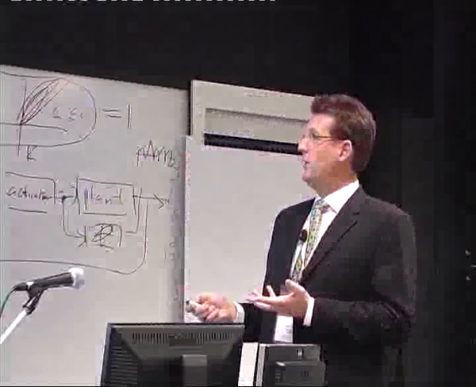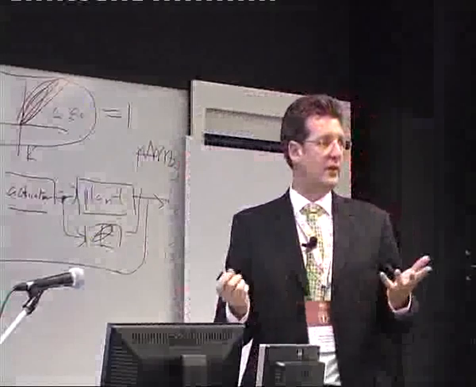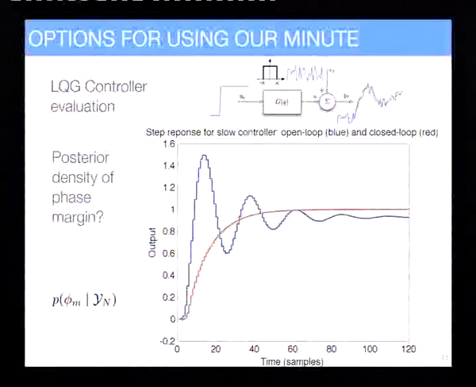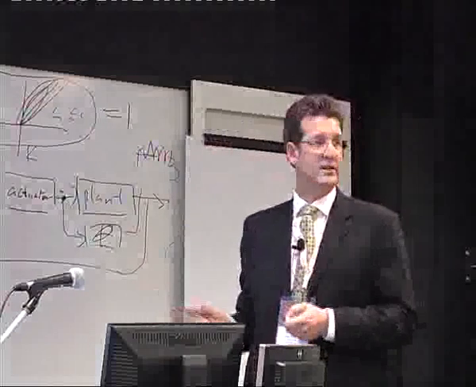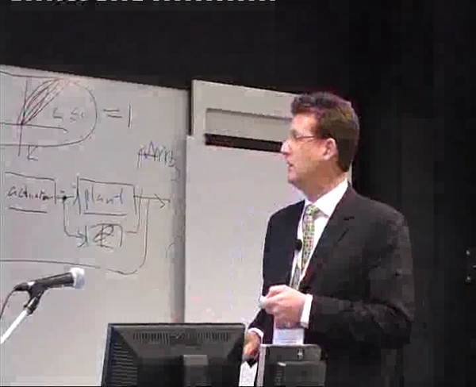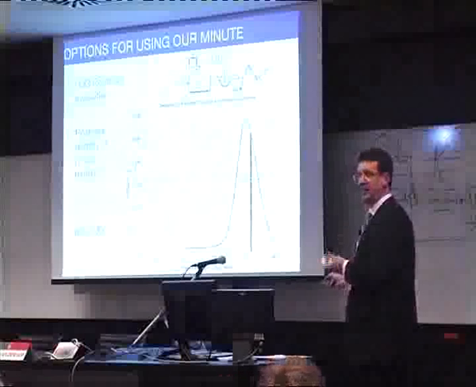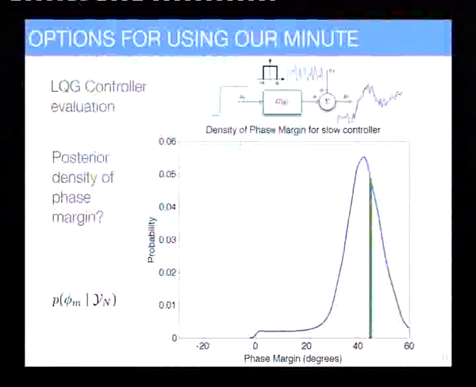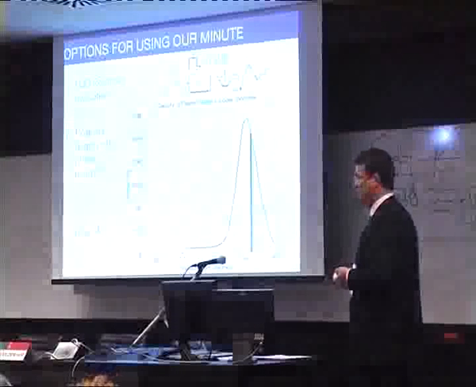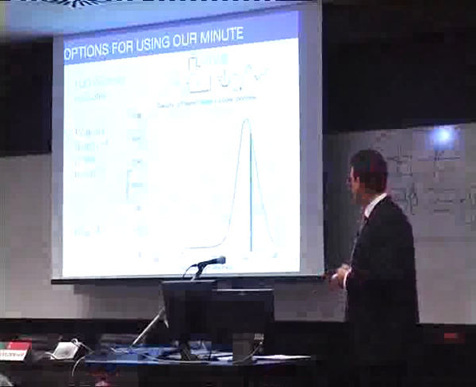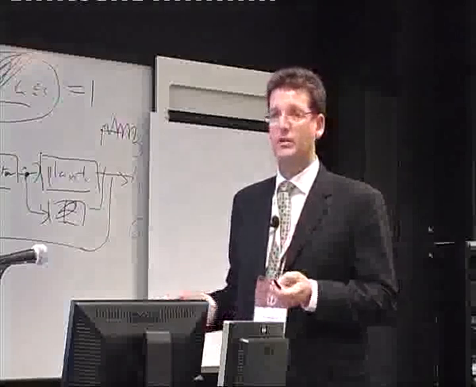The obvious strategy at this point is to detune the controller, go for a slower response and hope that you get some robustness. So you pay a price here and hope you get a payoff. But we can certainly see the price that's been paid in degraded performance. What's the payoff? Well, we can judge that by looking at the associated posterior density now for the phase margin. Much greater phase margin for my nominal system, and now fairly low probability that I'm going to get any phase margin less than 20 degrees if I actually deploy it. So this looks like a much safer design to actually go away and deploy.